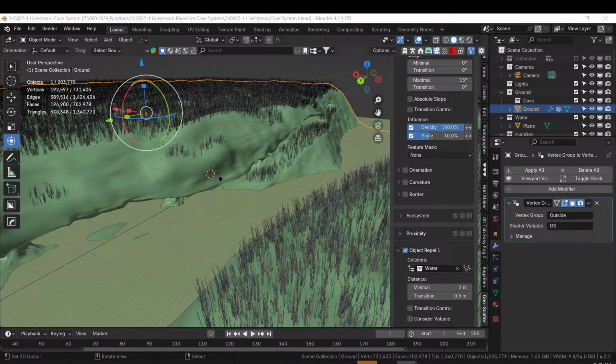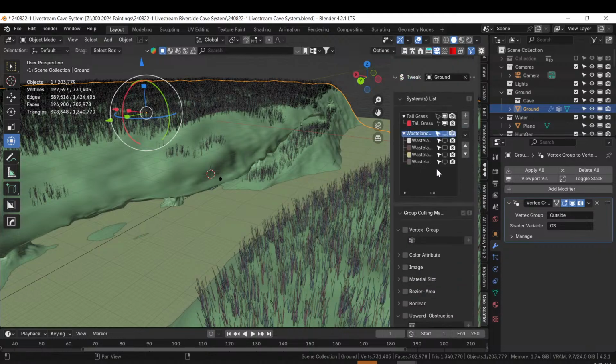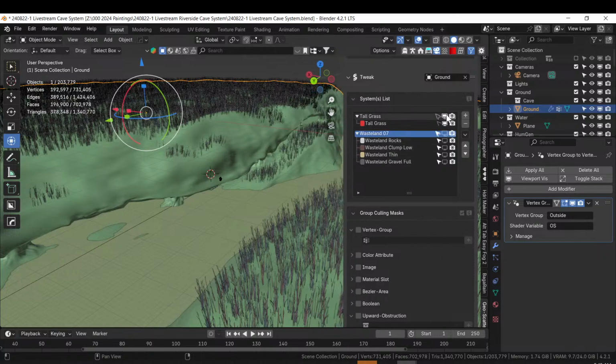Let's do Wasteland 7. And then I gotta do some lights, but this is more fun than lights. 68 million instances. Yeah, that's a bit much. Okay. First off, I'm going to turn off that.